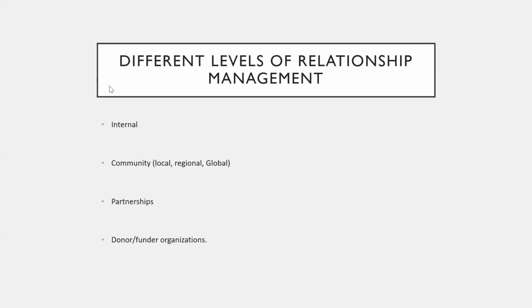All right, I did leave out one. What good governance does, it helps your organization to operate efficiently. It gives you more access to resources like capital or money, and it mitigates risk and safeguards against mismanagement. So we are at different levels of relationship management. You have the internal management structure, which fosters cooperation and accountability. It also provides reassurance to your stakeholders externally, and it boosts the image of your organization.